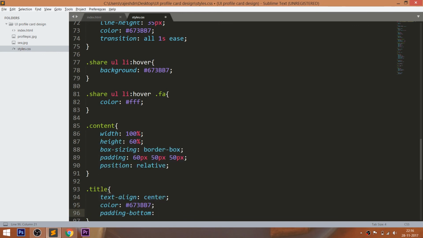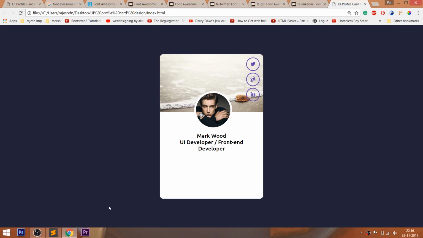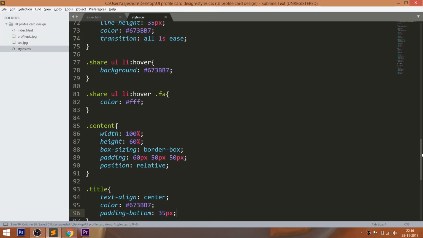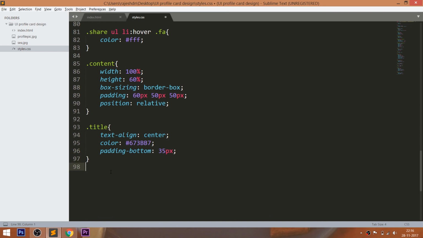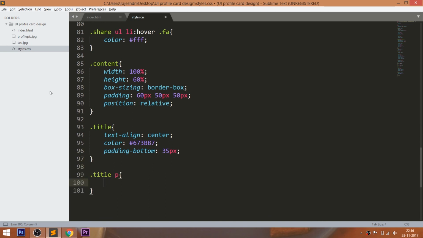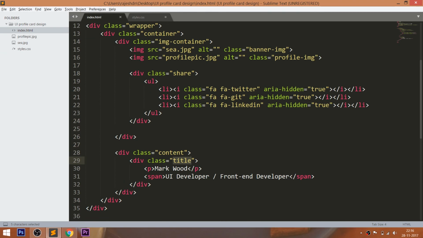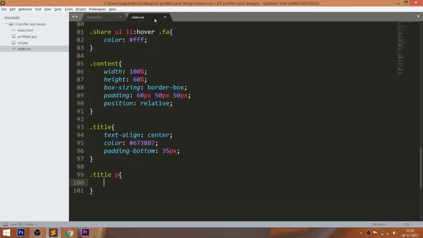Set 35 pixels of padding bottom. Now change the font size and font weight of the paragraph and span elements.